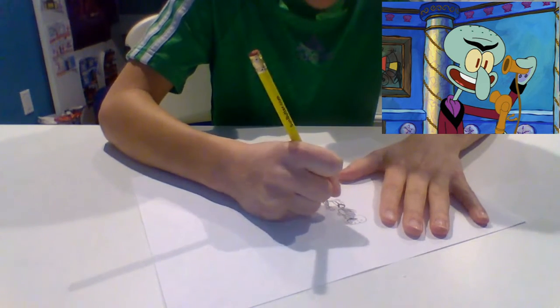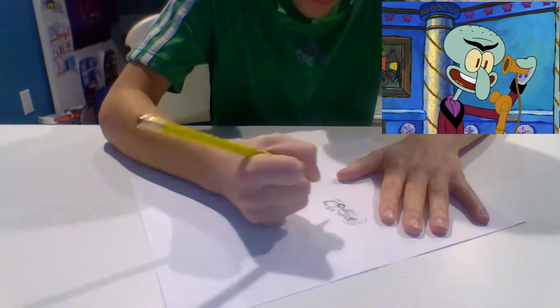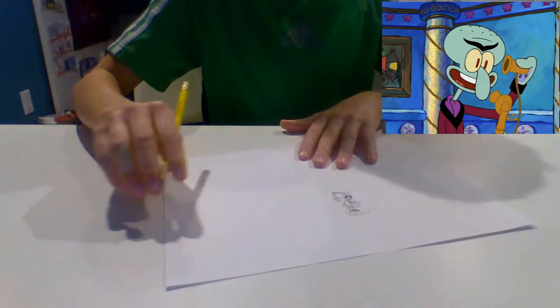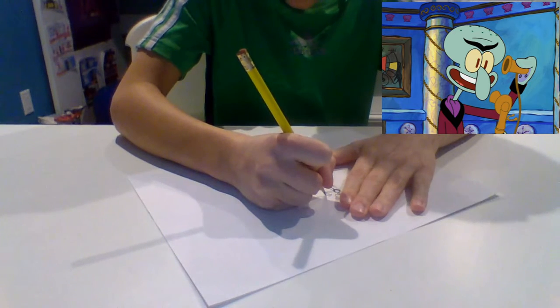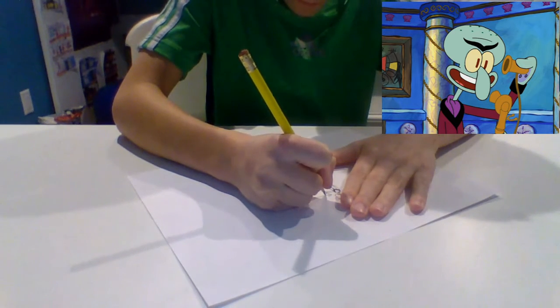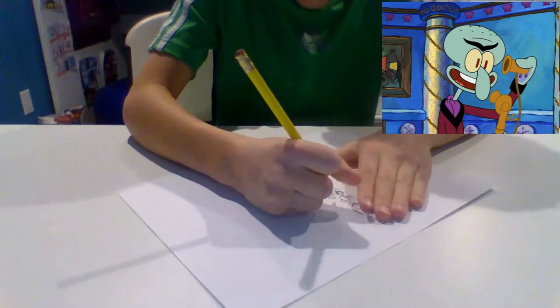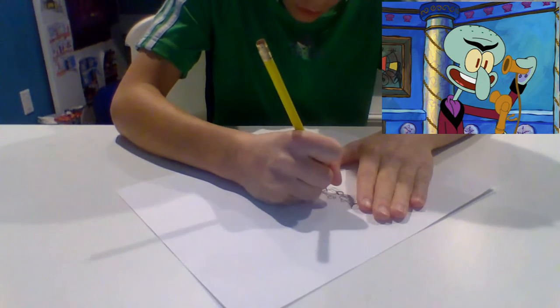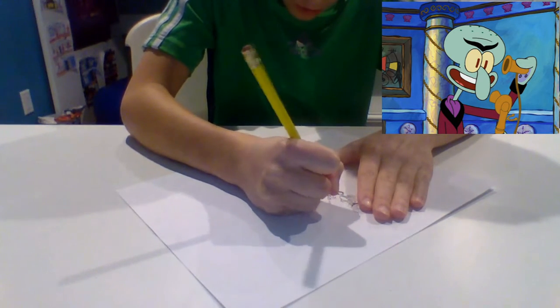I'd suggest putting barnacles on some of his hands — just a couple of dots. I've got to fix that. I'm not the best artist, so it might look a little off. But he's holding it with that hand. I think once I finish it'll look a lot better. So then I put that there, and I put this. Let me just color that in black right there, color this in black right here.